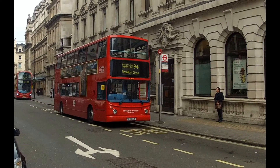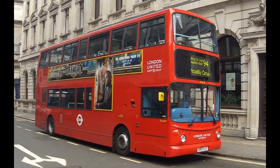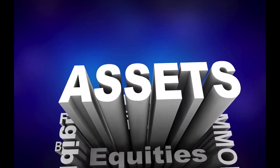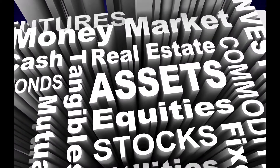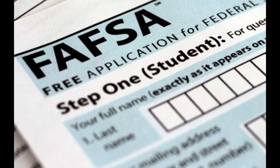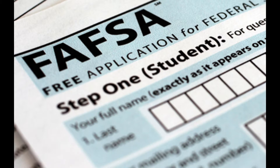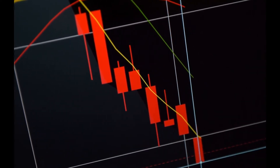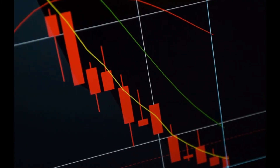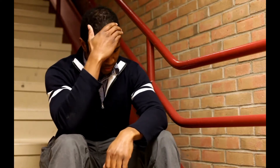If your child decides not to go to college, or enrolls at a university located in another country, withdrawals will be taxed. With a 529, a family's assets factor into financial aid calculations — the greater the family's assets, the higher the contribution expected and the lower the financial aid award. Since 529 plans are typically invested in mutual funds, the balance is subject to stock market volatility and the potential for investment losses.